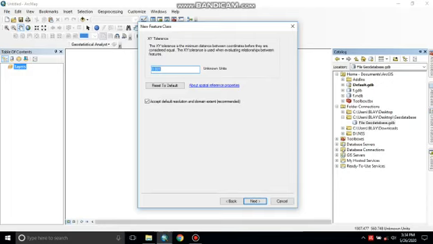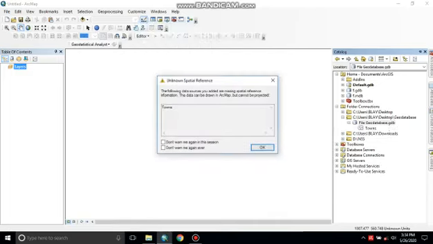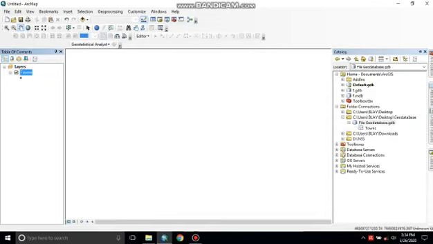I won't go much into details. In our subsequent tutorials, I'll give you a detailed analysis of how to create a feature class and the individual things that you need to create a feature class. This is just for the geodatabase, so we won't delve deeper. You just click on this and then click on Finish. You see that your feature class, or your point data, has been saved in your file geodatabase.